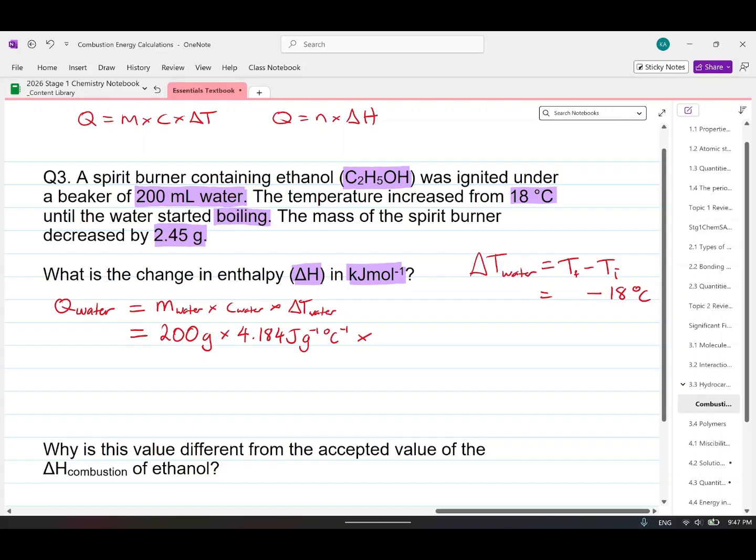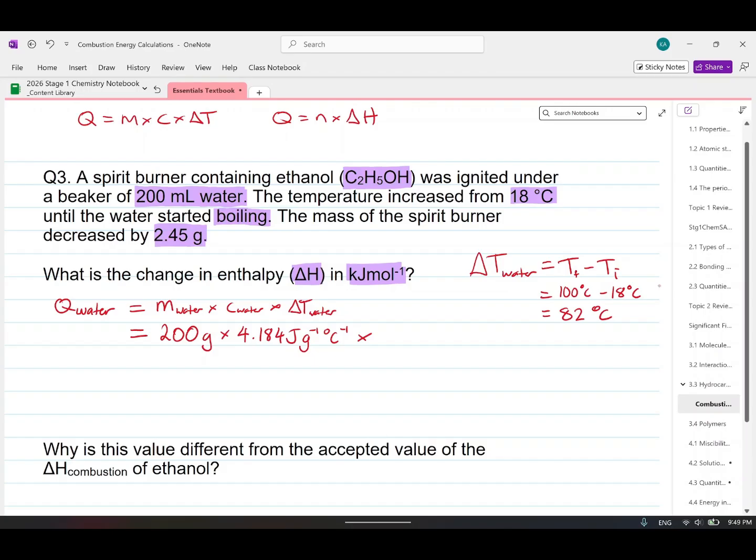Quite a few people do know the temperature of water boiling, but not everyone. So as a reminder, as long as you're at sea level, not on top of a mountain, water will boil at, for all intents and purposes, 100 degrees Celsius. So it'll be 100 degrees Celsius minus 18 degrees Celsius, which gives us 82 degrees Celsius as our change. If you go to higher altitudes, water will boil at a lower temperature, so at some height above sea level it could boil at 80 degrees. But if you aren't given any details like that, you can very safely assume 100 degrees Celsius. A student actually looked it up, and the number was 99.98 degrees, which is close enough to 100.